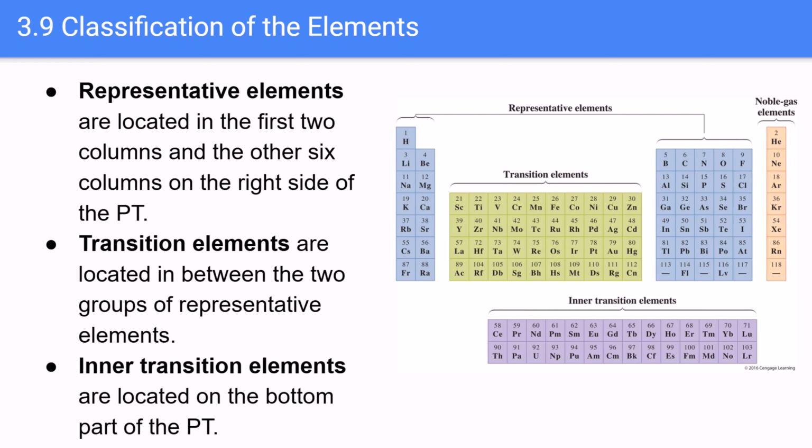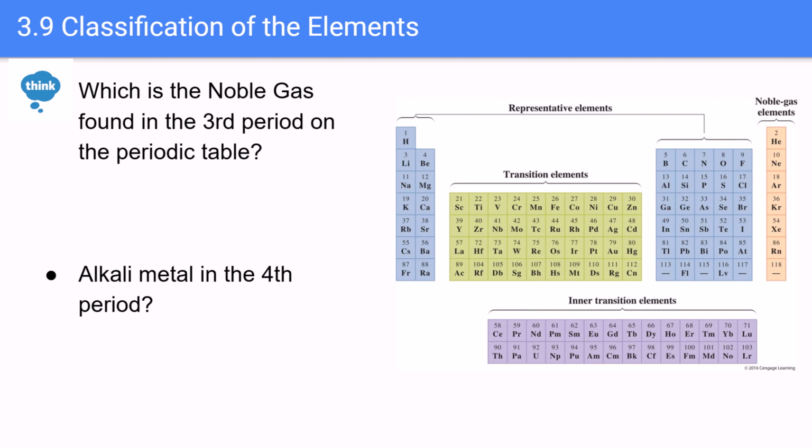Inner transition elements are the ones that are located on the very bottom part of the periodic table. They're the ones that we kind of snipped and took out and replaced down at the bottom. You may see like the continuity error going from 57 to 58. 58 through 71 is represented on the bottom of the periodic table, along with 90 through 103. So again, based off of this information, we should be able to very easily tell locations of elements, playing sort of a battleship style game.